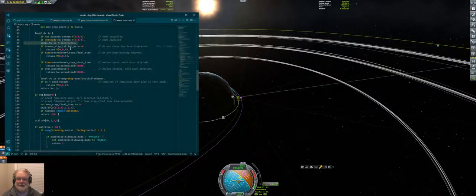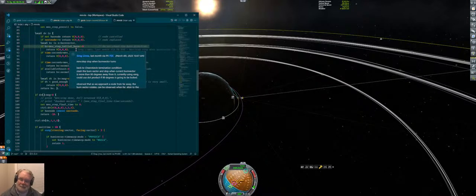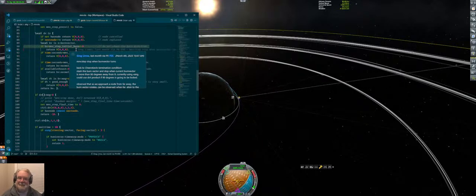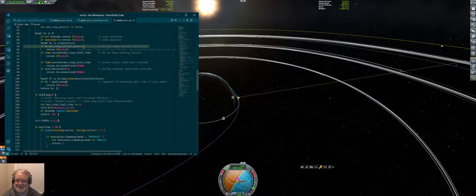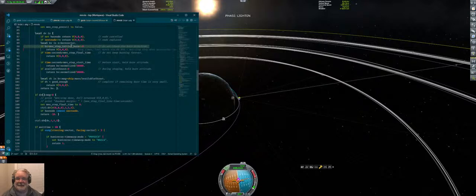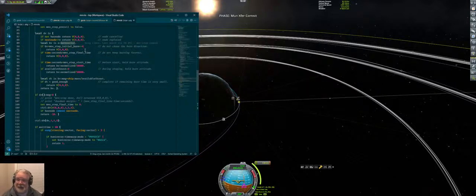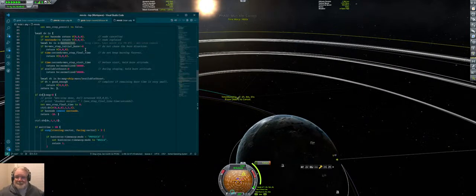Then we look at the current node's burn vector. If you are burning in KSP, the delta V, the burn vector that's in the maneuver node, gets adjusted on you, so it will keep track of what's left to do in this burn.